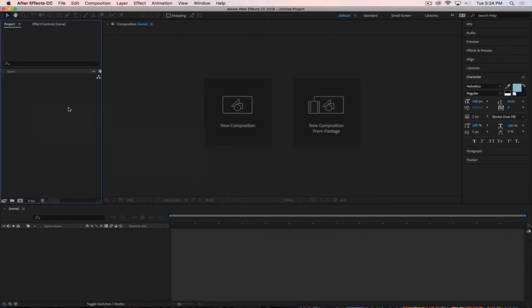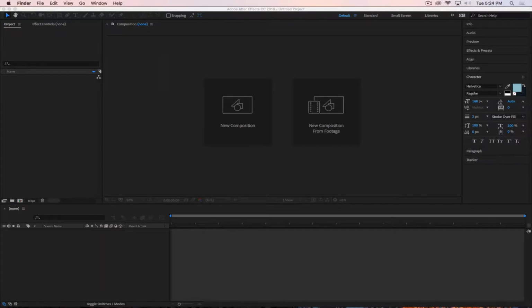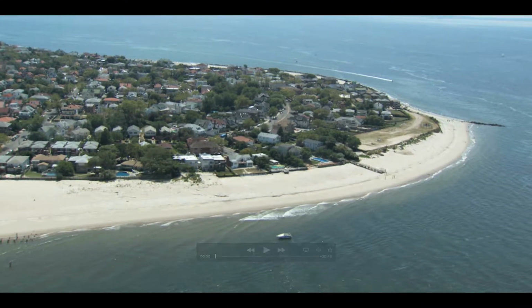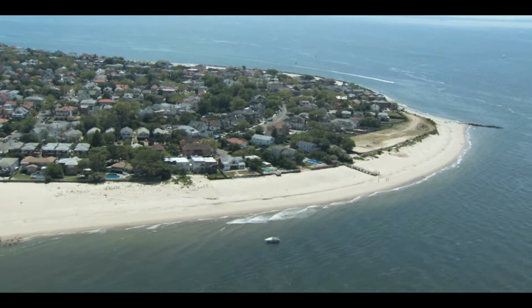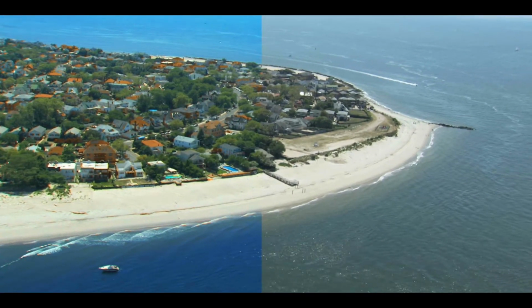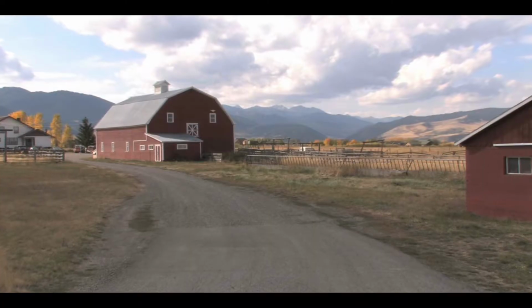All right, so we're going to bring in the sample footage. And then I'm also going to bring in the finished product to show you guys. So here are the 5 shots that I set up for this project, shown basically the way that I would expect your assignment to be shown. I'm just going to play through this real quick. You can see the original footage, and you can see the grade wipe on and complete across the screen for each of the 5 shots.